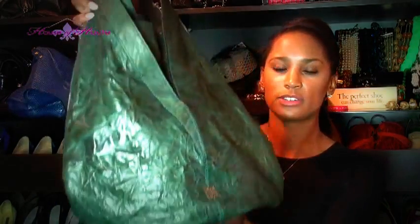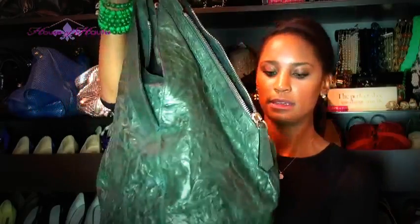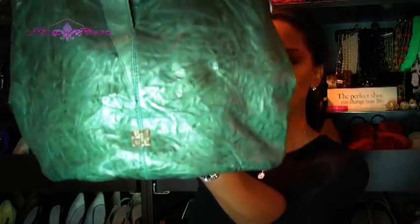Another bag that I found was my Givenchy shoulder bag. This is a great bag. I love the texture. I love the leather on this. It's very unique, a very odd shape. This is pretty much an out and about around the town kind of handbag. Really, really like this. I love the zipper detail on both sides of it. Just something really different, very unique. Again, I've kind of shied away from the handbags that everybody has. So lately I've been collecting pieces that are pretty unique and not in everybody's closet.